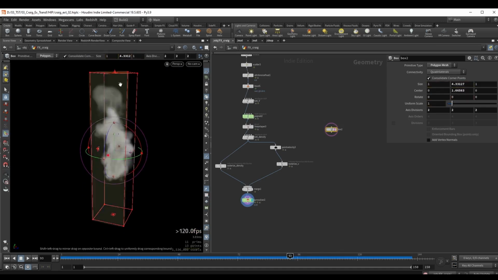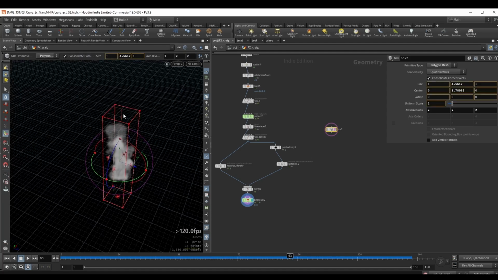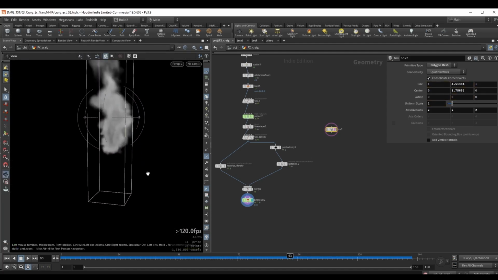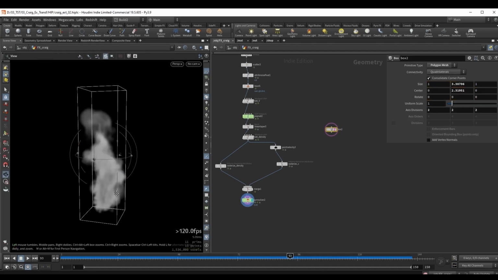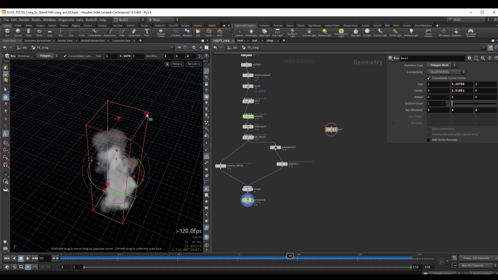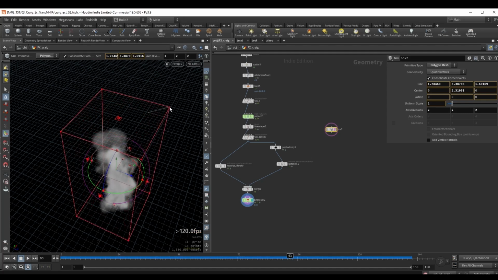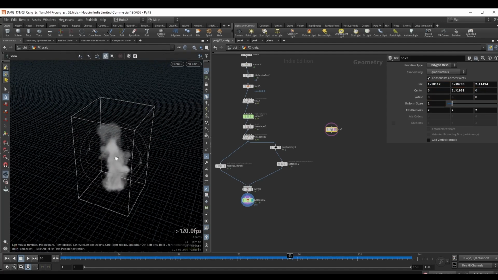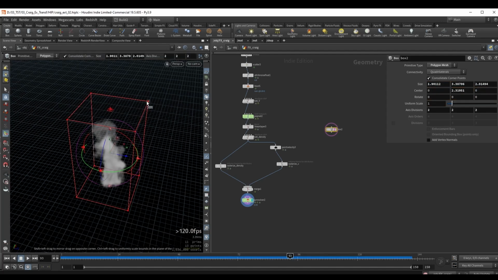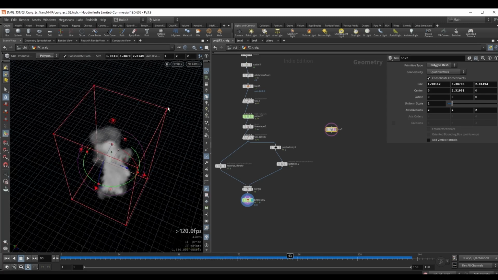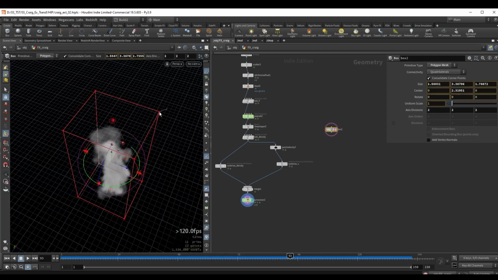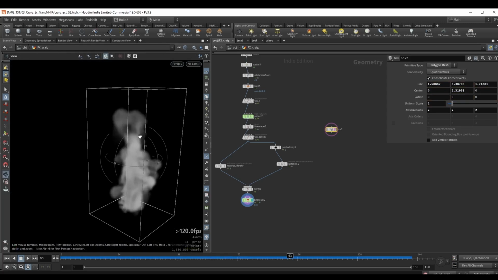So I will grab this handle here and bring this out roughly around the size of our simulation, and maybe I can grab also this corner here while holding down shift, and scale this outwards a little bit as well. So let's do something like this. I believe this will be fine. Maybe we don't actually need this to be this thick, so I'll just scale this in slightly. Alright, I think this will be fine.